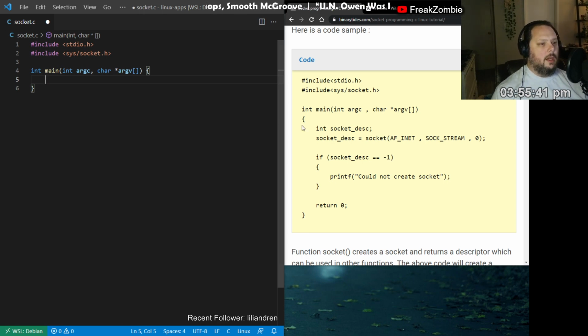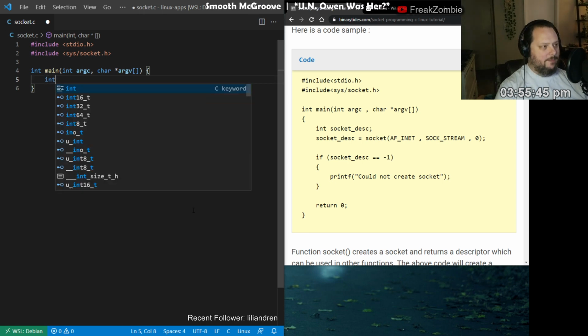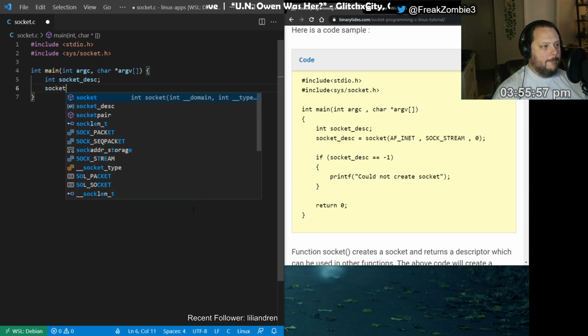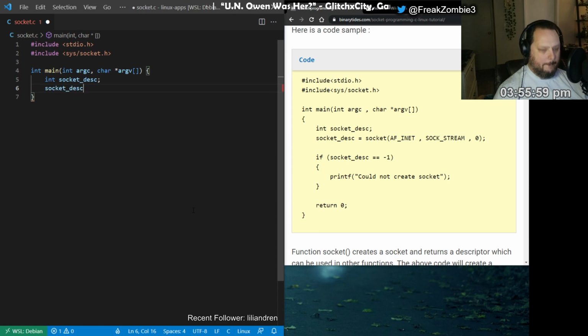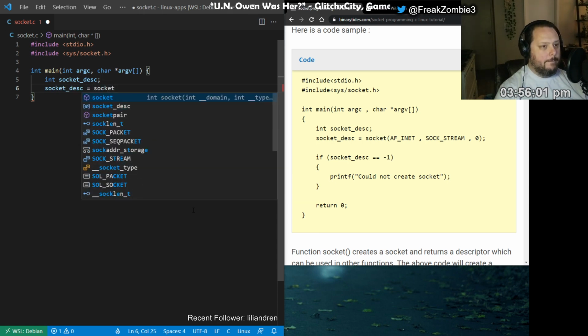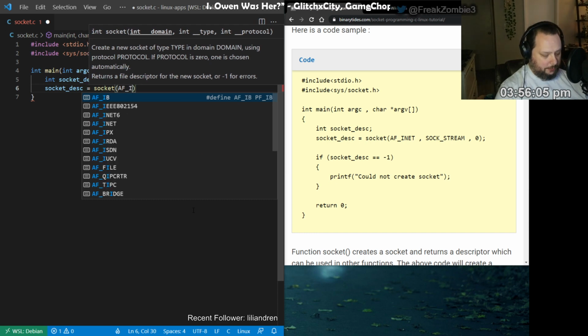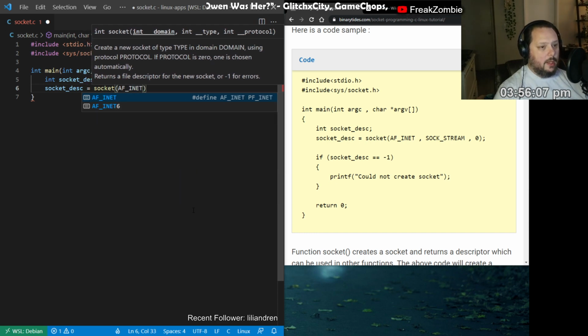The socket, I guess it means socket descriptor. That's going to be the pointer, or not the pointer, the reference to the socket. And then these are some built-in types. AF_INET.